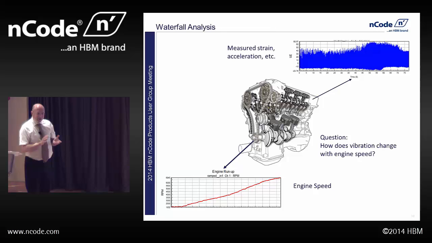Now, there's another type of joint time frequency which we use quite a lot. Rather than having a time axis, very often we want to relate it to something other than time. For example, a ramped engine test, we want to reference it to the RPM. So in this case, we're measuring two signals. We're measuring the engine speed here, so we know time and we know engine speed, and we're also measuring, say, a vibration signal coming out of the engine. And what we want to do is to look again at the joint time frequency, but this time, rather than time, we want to reference it to the RPM.